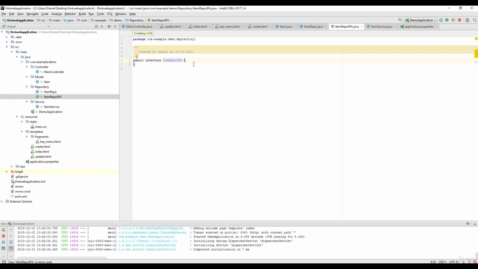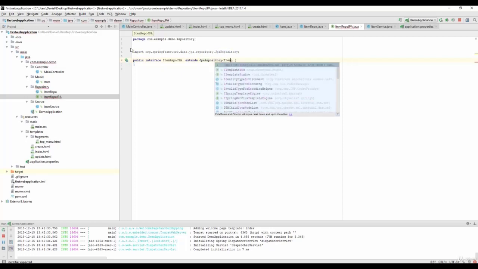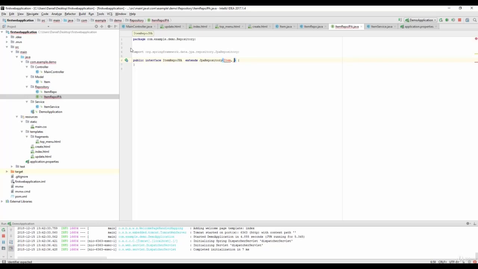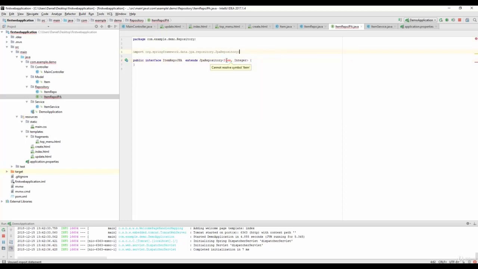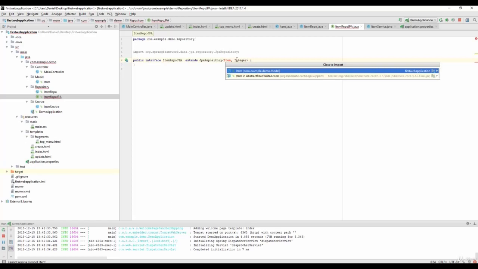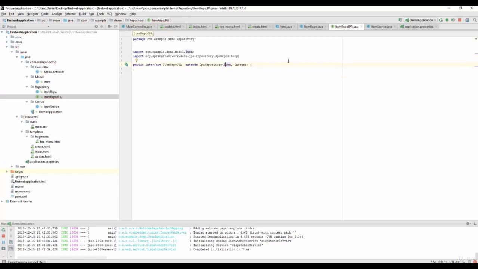Okay, I'm gonna remove my comments. There you go. And then I'm gonna extend the JPA repository, and I need to give the type of item and the primary key or identifier, IDs are saved as integers. So integer, there we go. I'm gonna import my item class, and there we go.